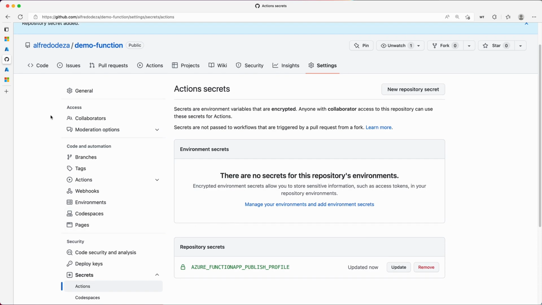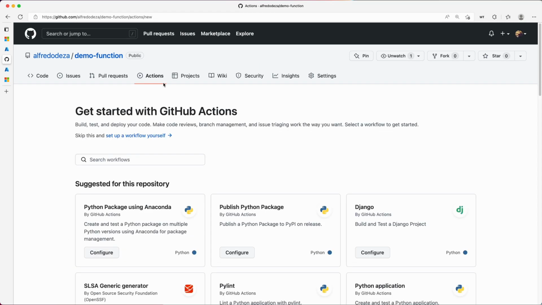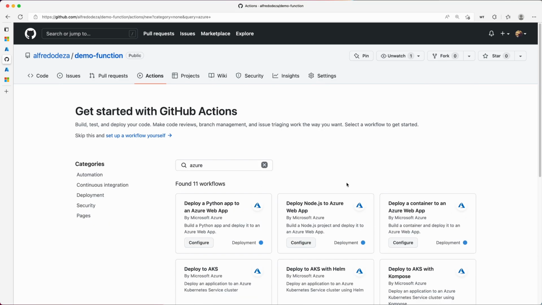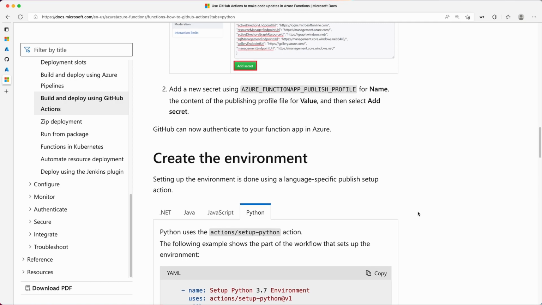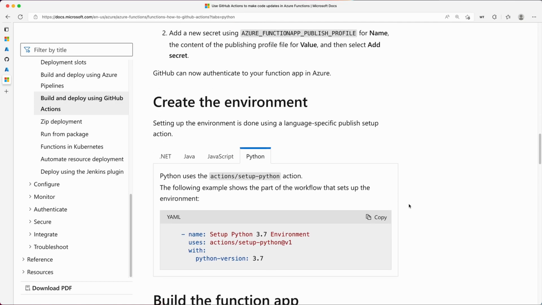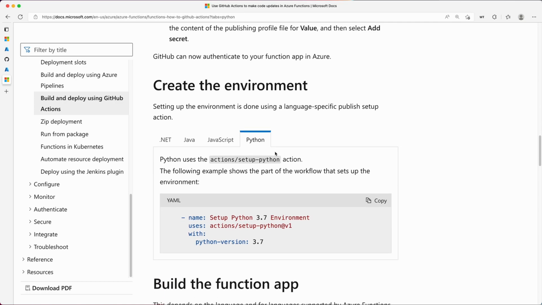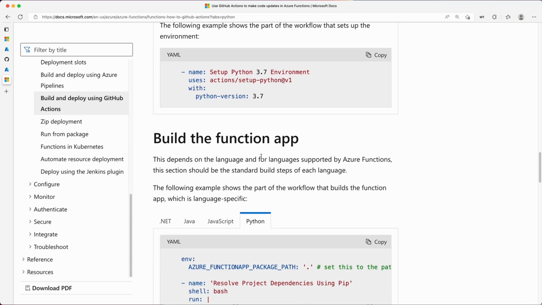And next, I'm going to create the action. Now, one thing that is useful here is to search for something like an Azure function. So you can say Azure and hit return. But what we're going to be doing today is we're going to follow the documentation. So in here where it says create the environment, you're gonna be able to build the function application.